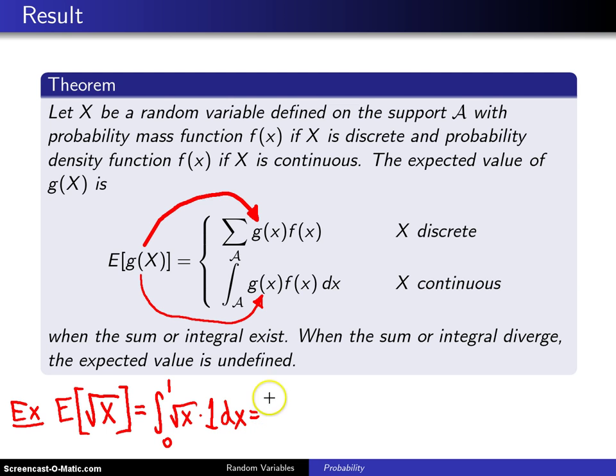Now, if I go ahead and write this instead as x raised to the 1 half power, dx, I know all I have to do is raise it to the 1 power higher, which is x to the 3 halves power, then divide by 3 halves, and that's the same as multiplying by 2 thirds, and that will be evaluated from 0 to 1.